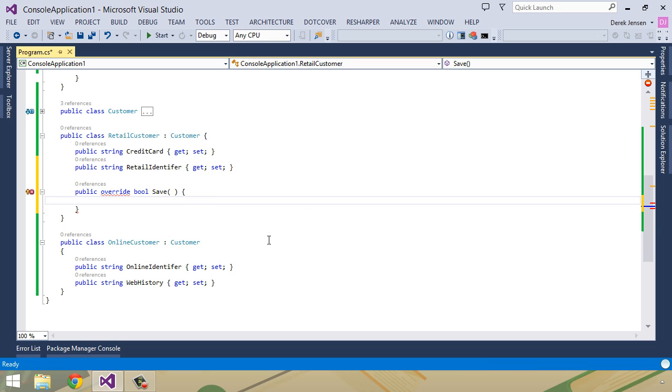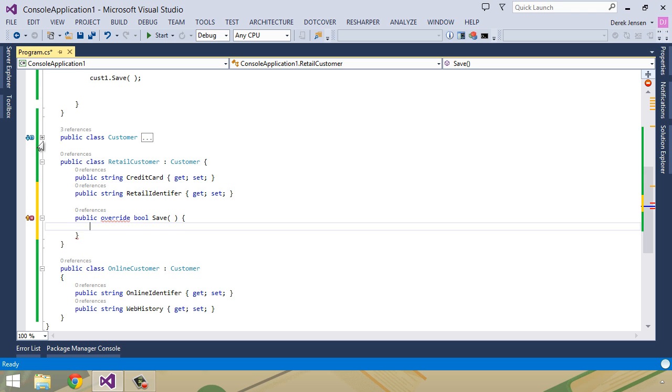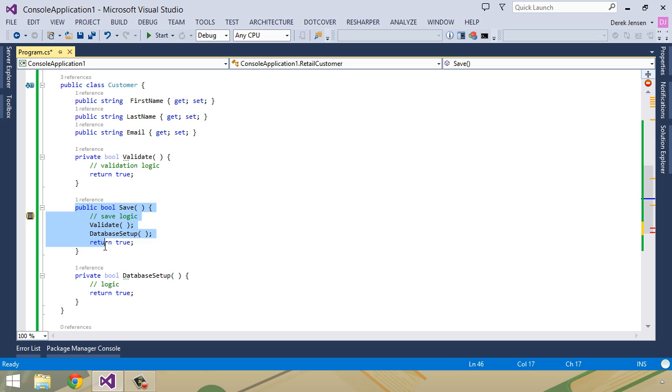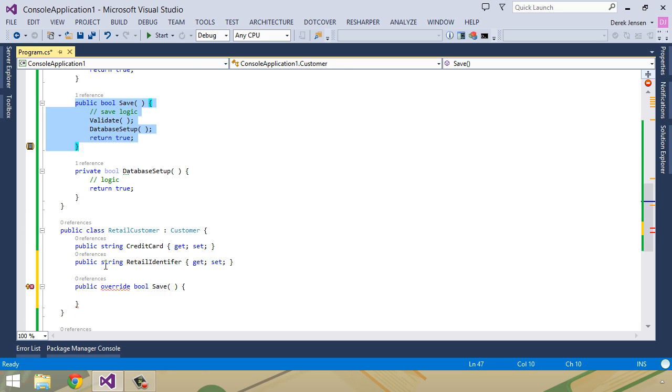Now you can tell, and I'm using ReSharper here, that it's giving me some red squiggly lines because something isn't right, and there's no suitable method for override. But I know that I've created a Save method within my base class here, so why does this not work? Well, the reason this doesn't work is because in order to support this overriding of functionality, the method within your base class that you are overriding must be marked as virtual.